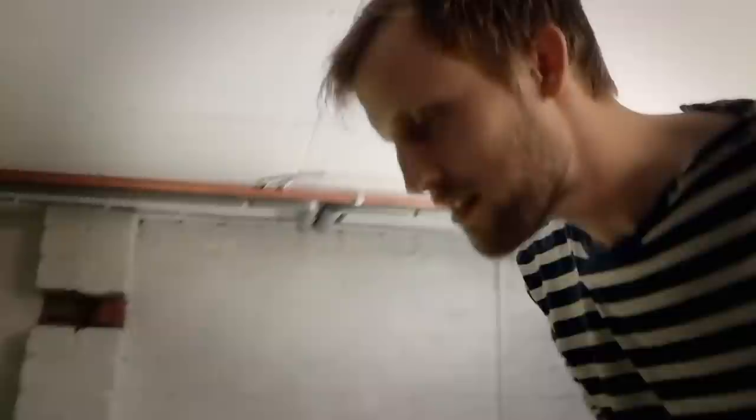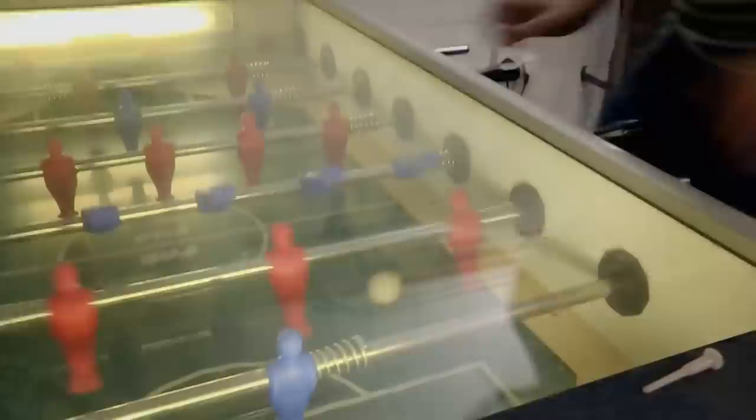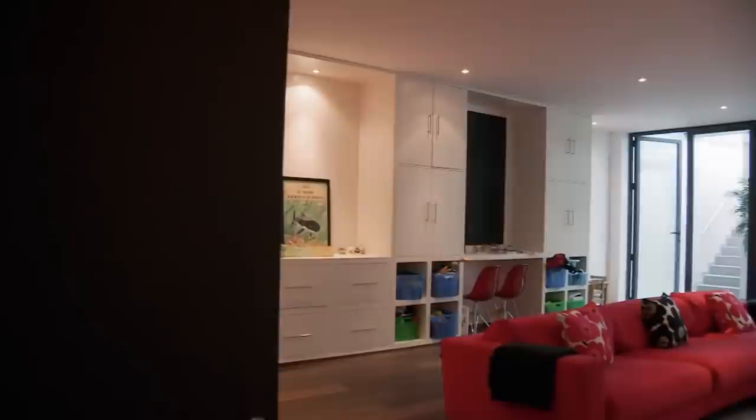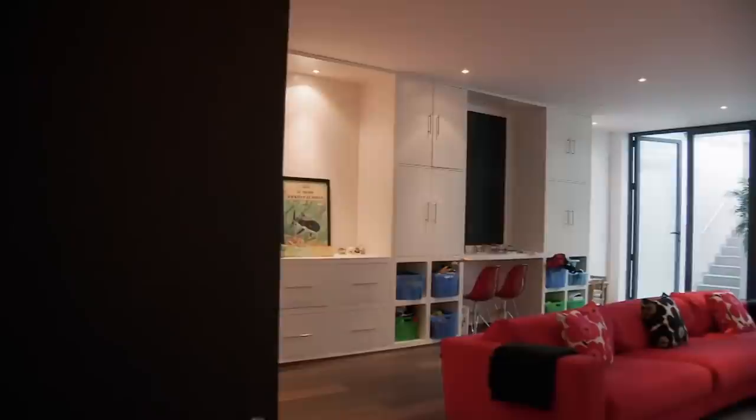It does mean sacrificing Rob's favourite pastime. We used to host table football competitions down here. That table's been with us for years. It's a bit sad. But basement with a table football table, or two bedrooms and a bathroom — I know which one I'd go for every time. It would just make a huge amount of difference making these changes. It would become our dream home. Basement conversions are one of the most popular ways of extending our homes. Done right, they can be great and add value to your house and your life. Done wrong, it's literally pouring money into the ground.